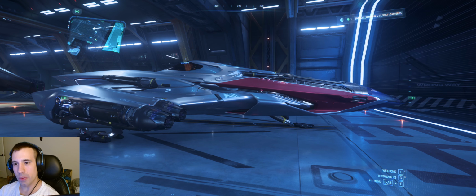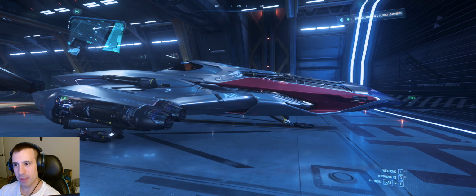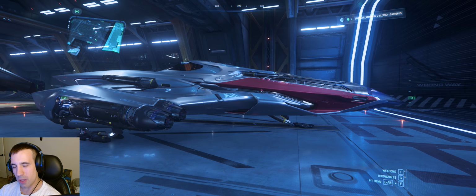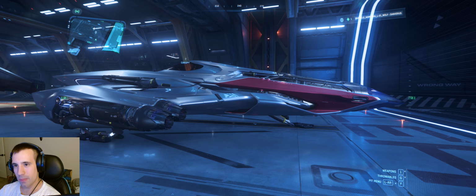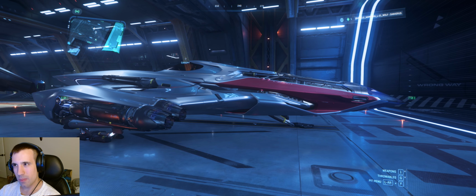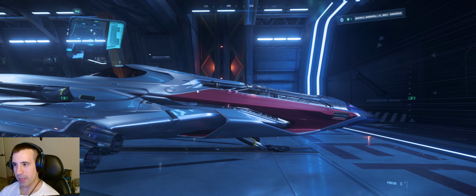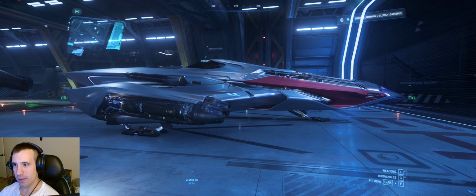So starting with the pros, what I like about this ship, what I've found over the weekend flying this around and testing it, I love the design of this ship. This gives me like the N1 Starfighter vibe to it, the Mandalorian ship, like the components right here that are exposed on the outside of the ship, the exterior. I think that's a very nice touch to it as well. So the design of it is beautiful. It's great. I love it.